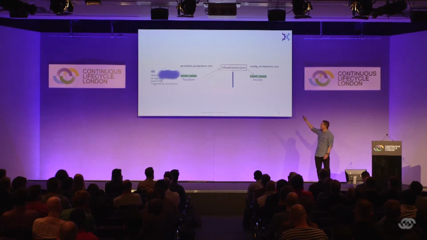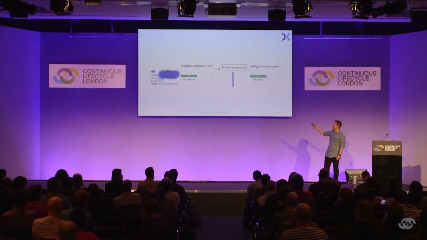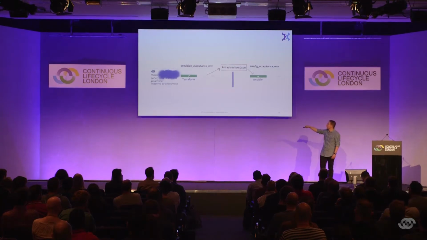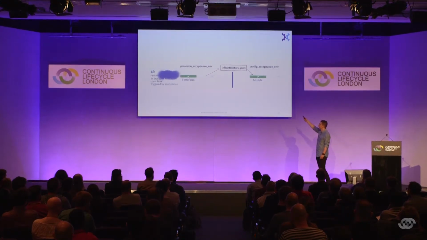But instead of running Terraform in the two stages, what we did is run Terraform output in the first stage. We generate an infrastructure description file, which is then an artifact that we can pass through the pipeline. But we don't need to use Terraform here in the second stage. And why is that useful?